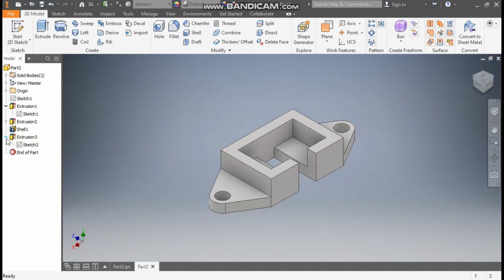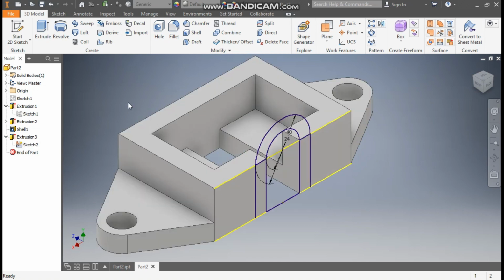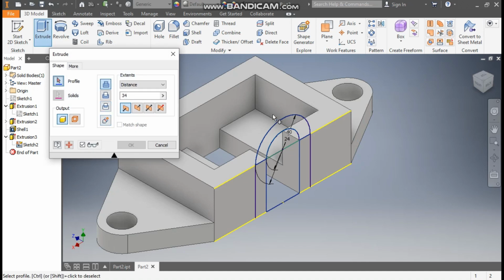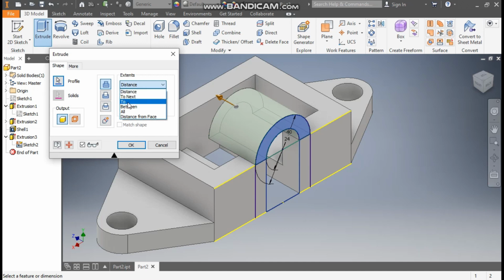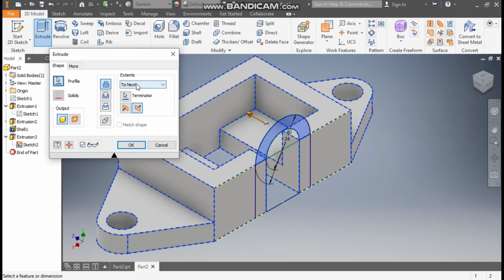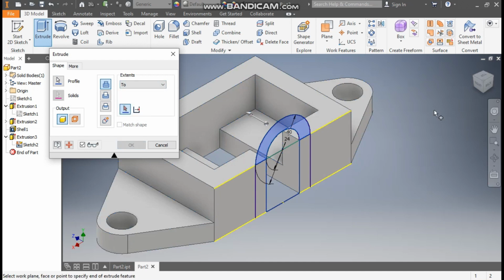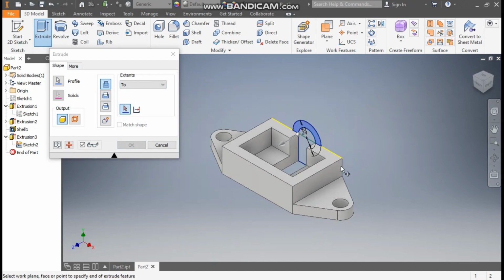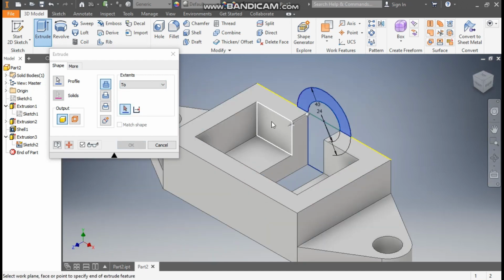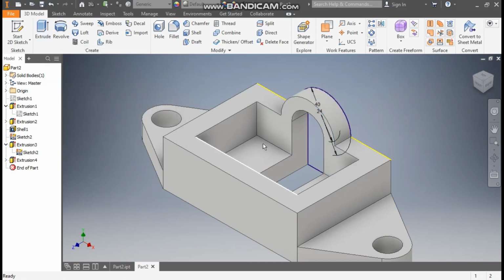Now go to extrude 3 once again. Select sketch 2, turn on the visibility. Now go to extrude once again. Select this top profile now. Flip the direction, and from here we'll take 2 next, or from here also you will take 2. Now flip the direction, and here I'll select this face. So this will be a joining profile here, and press OK. So you can see the profile here.